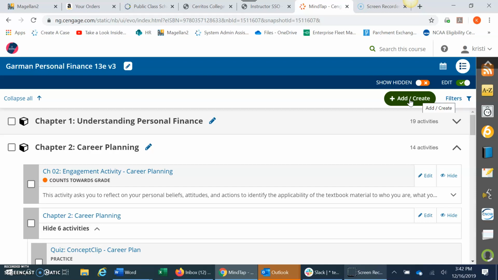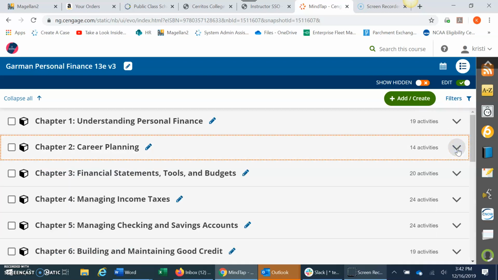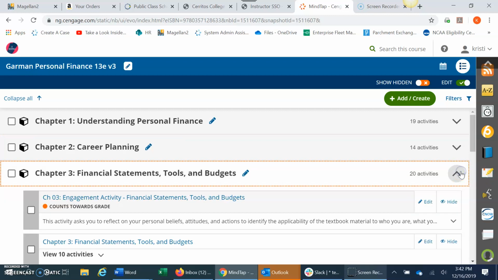So I don't want to get too far ahead of my skis here, so I'm not going to get too much into how you would do that. Let me know what your needs are as you work through this, and I will show you how to do that. But again, we have all of our test banks, all of the homework banks are all housed within this. Some of them are already assigned within chapters, but much is not. So you can actually still add activities.